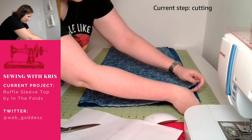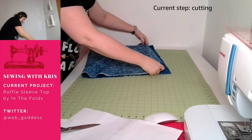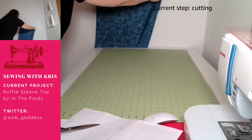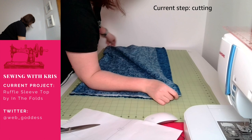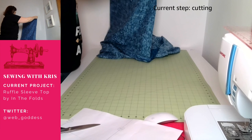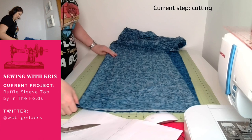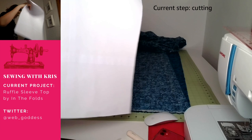What are you doing? I'm not going to any super efforts, but I do want it to bloody line up. Let gravity be my friend. Because it's such a bloody big piece of fabric and it's all bunched up underneath there. Okay. There we go. That's better. So yeah, definitely not cut straight. But the selvedge is lined up, which we will use as our guide for our grain line. Okay. And then we'll go ahead and cut the back.